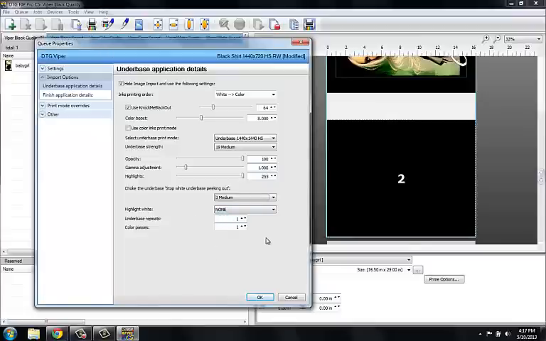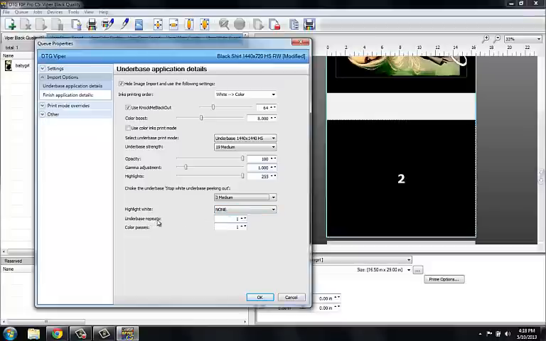But something that you could use this for is, say, for your speed queues that have less ink in them, then they will have less of an underbase underneath them. And then for those visibly white areas, sort of like white lettering or the white in somebody's eye, the little twinkle in somebody's ring or something like that, it'll dust it with a little extra white ink to make it pop a little bit more. Another one that you have to kind of play around with to get a feel of where you want it. Most of the time on my quality queues, I do not need to use any highlights whatsoever, especially if the shirt is pre-treated properly.